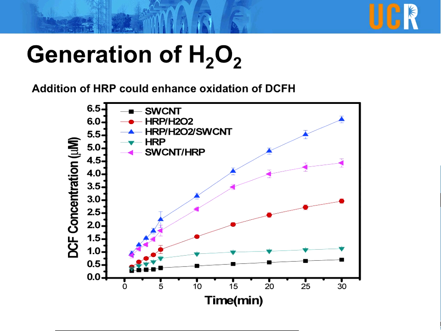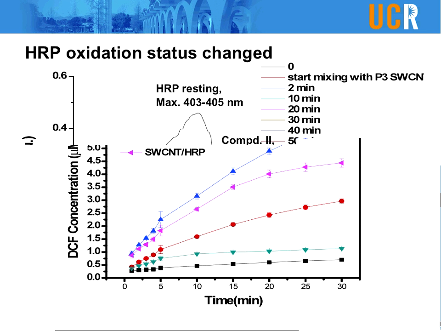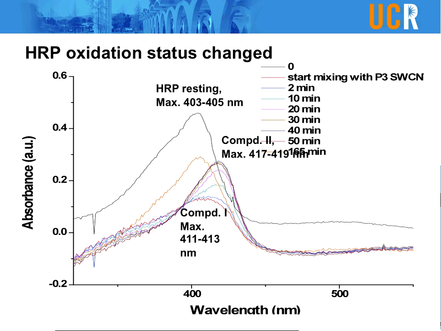So at first we assumed it's the interaction between the enzyme and the carbon nanotube. Actually, we did detect absorption of the HRP onto the carbon nanotube by circular dichroism spectrum. However, we also see that with hydrogen peroxide itself, the oxidation status of the peroxidase will change in the solution, which means it may not be an activity change induced by interaction with the nanomaterial. So it could be just because of the generation of hydrogen peroxide.